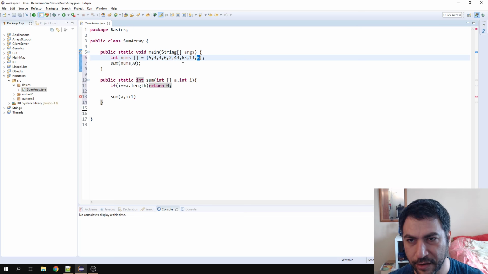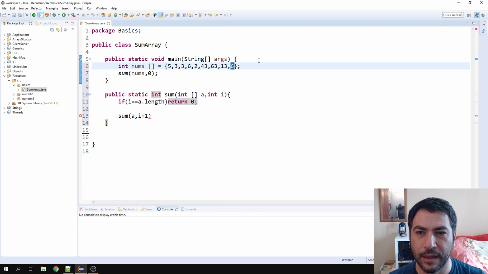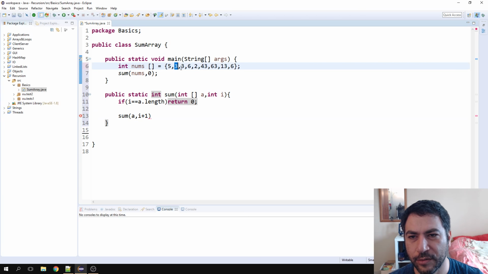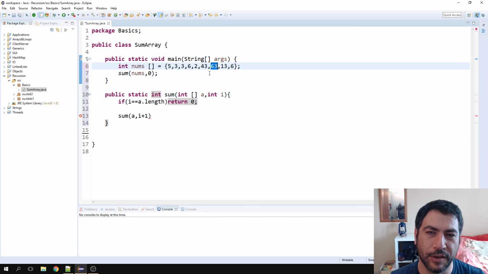I'm going to make it larger a little bit, easier to see. And it will bring back 0 to here, and then it will return to here, and then it will add the sum of that, and add to here, add the sum of that, and so on. Eventually, it will return the sum of all the elements in the array, and we're going to see that in action, basically. So on the call stage, we're just going to call the method every time with an I index, which is 1, 2, 3, 4, 5, 6, and until we reach the end case.